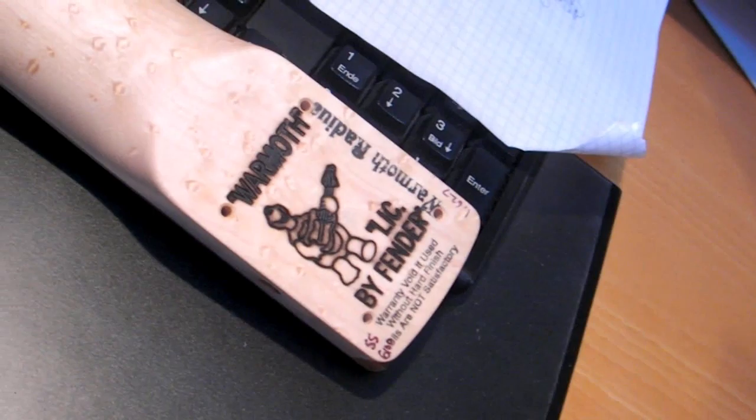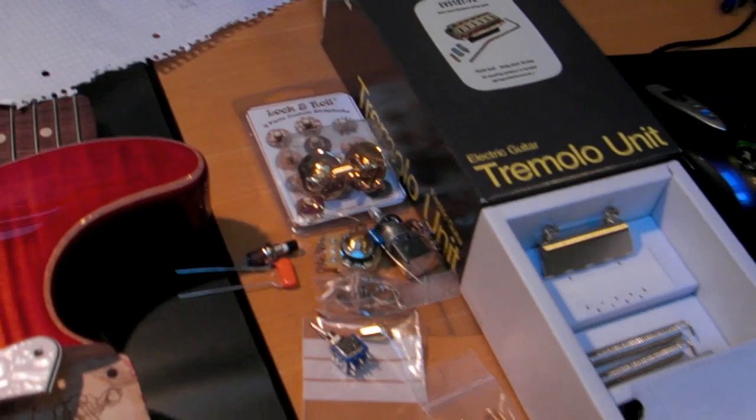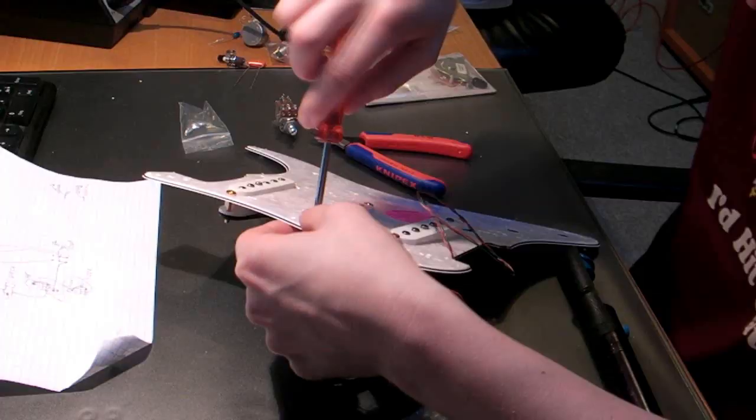And okay, step number one would be assembling all the electronics onto the pickguard. For that purpose I already prepared a really professional wiring diagram. Yeah, really professional. Okay, I made one myself because I wanted to do some custom switching stuff. Okay, then let's get started.